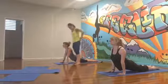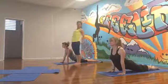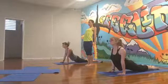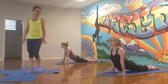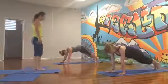Good, and then roll back, but you need to have a very firm core. Scoop the tailbone, hip flexors switched on. Shoulders roll back, and take one more breath in, and we're going to come back to downward dog via the plank. So curl the toes under, hump through the back, and come to plank, and then downward facing dog.